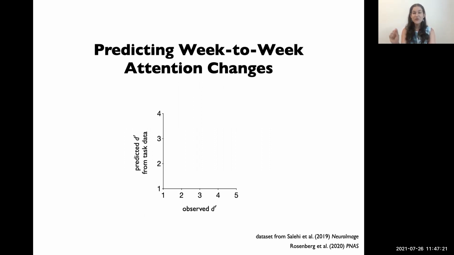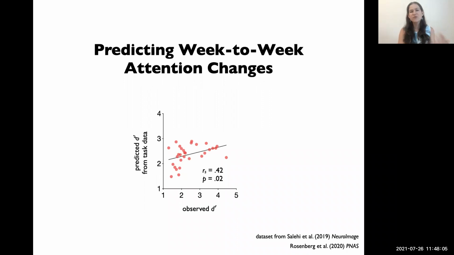What I'm showing you here on the x-axis is observed d prime, or sensitivity, during each of those 30 task sessions. And on the y-axis is a model prediction for each session separately. Again, this was the model defined previously, the same high and low attention networks that I've been talking about. What we find is that indeed the model is sensitive to this person's session-to-session change in task performance. So it's not just capturing a person's overall or mean average sustained attention function, but it does seem to be sensitive to these session-specific changes in attention task performance.